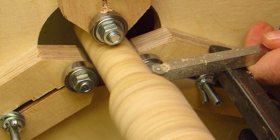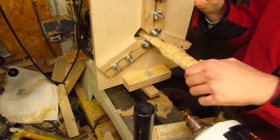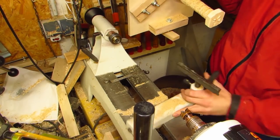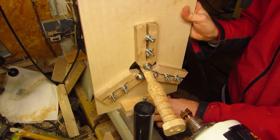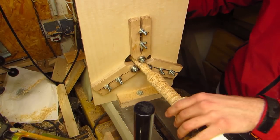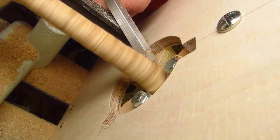Then I can move the ball bearings up or down until they make contact with the wood — or OSB in this case. That should provide enough support for me to turn this wand in a decent fashion. I do need to move the steady rest a few times in order to get everywhere. While the somewhat open design allows me to get in there with the carbide tools, doing so would remove the material the ball bearings are running against and thus cause unwanted strain on the spindle.